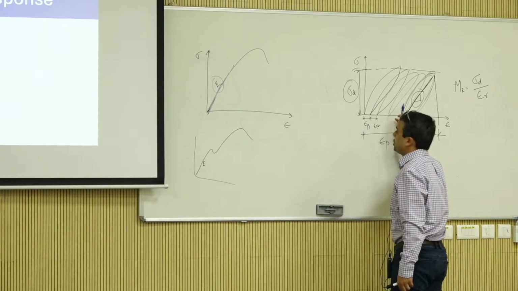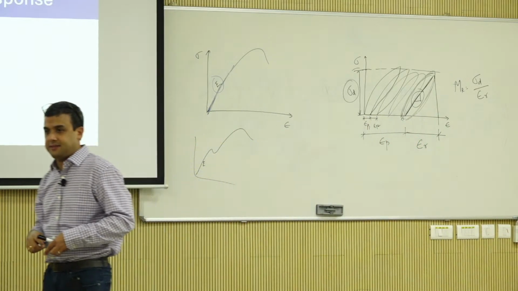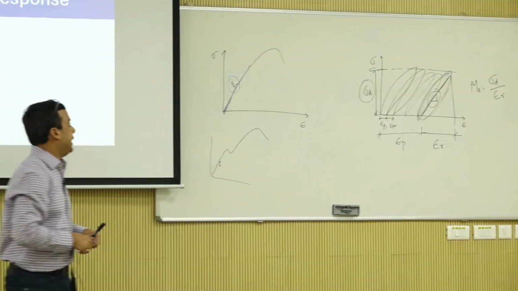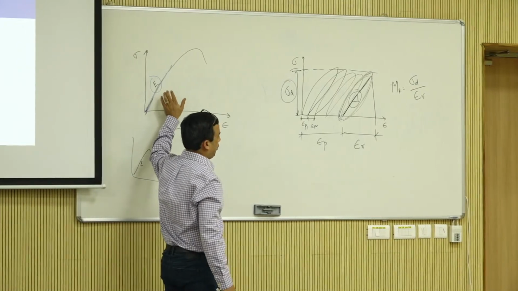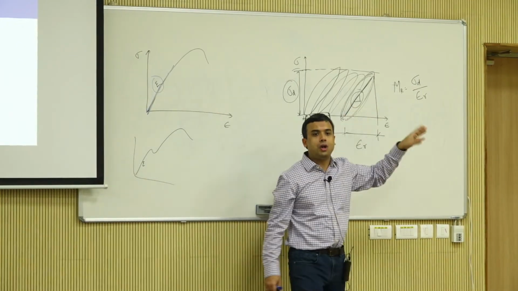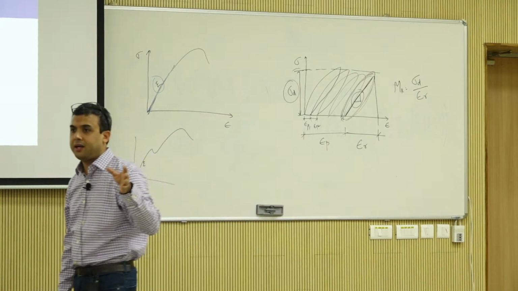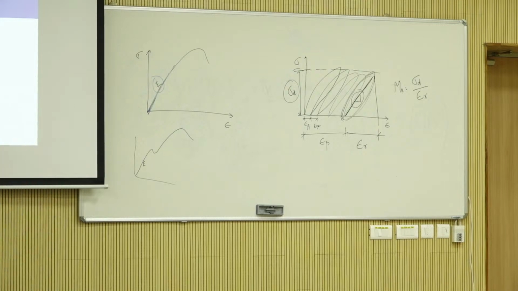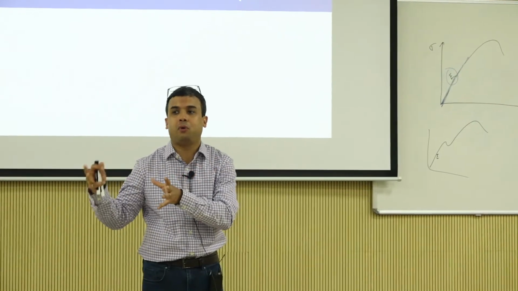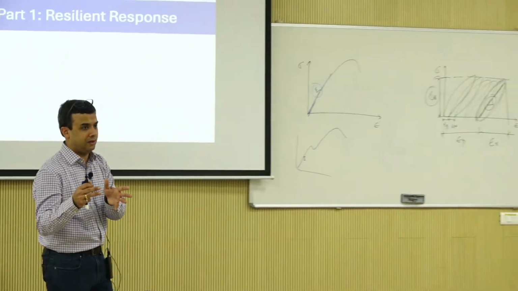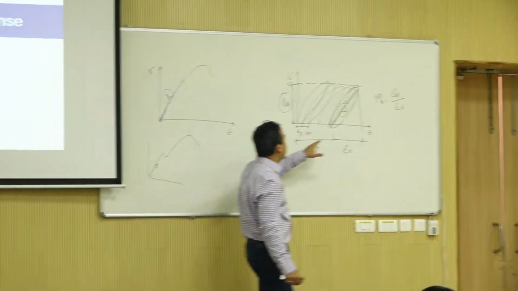It's not just a tangent. And the third one is that the elastic modulus is usually defined under monotonic loading, while this is always defined under repeated loading. These are differences that you should know. Why is resilient modulus not just a Young's modulus said in a different term? It's different, so we're going to define this.